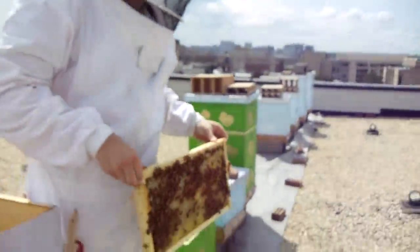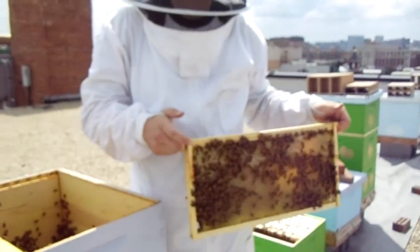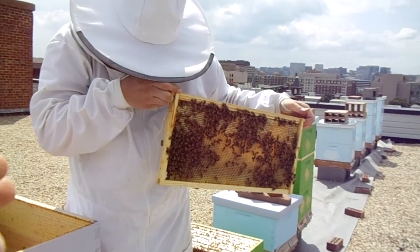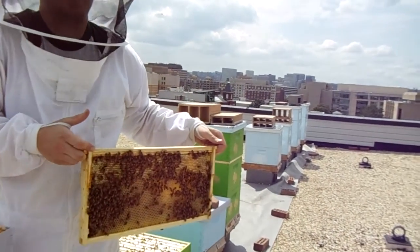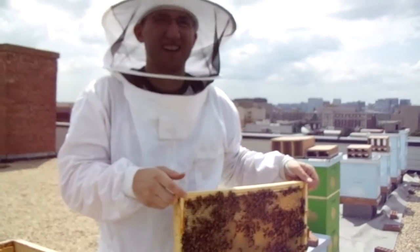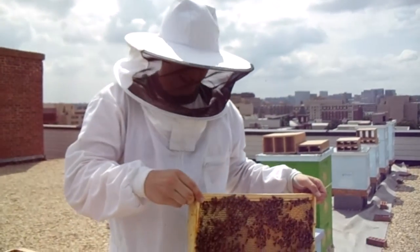Anyway, I just wanted to point out that this is a good way to flip the frame to look. The queen is here because we're finding eggs, finding her young brood, finding the evidence, and the bees are calm. Just one quick note — these are just little things I find help me. Jeremy's freaking out.